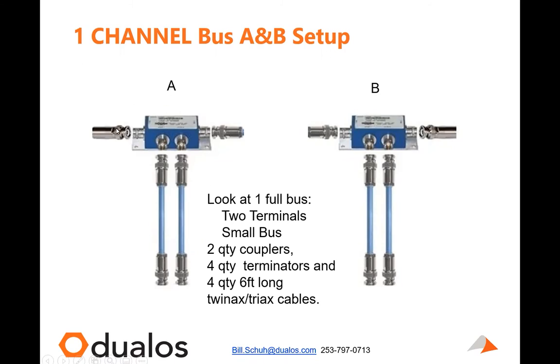And this is the hardware you'd need. You'd need this coupler, and then the two terminators and the two RT lines. And by the way, data bus lines and RT drop lines, or just terminal drop lines, are the same. So there's nothing special about them. If you have one, you have the other.